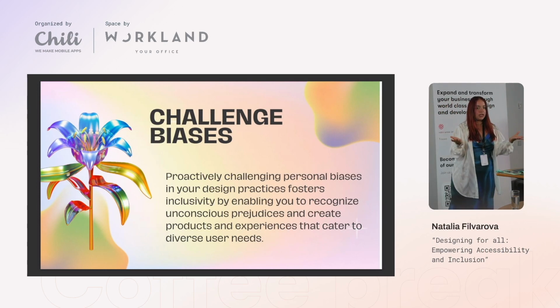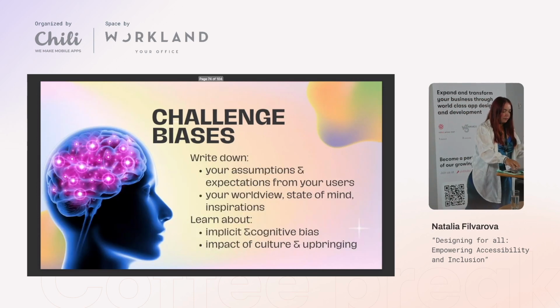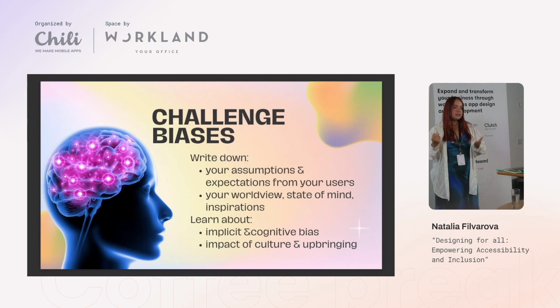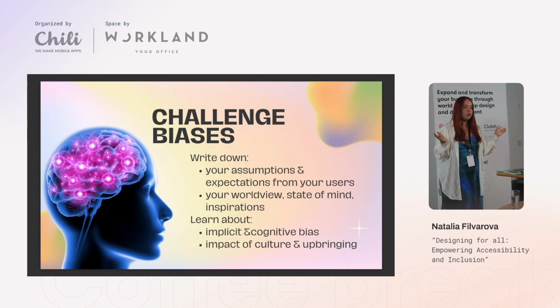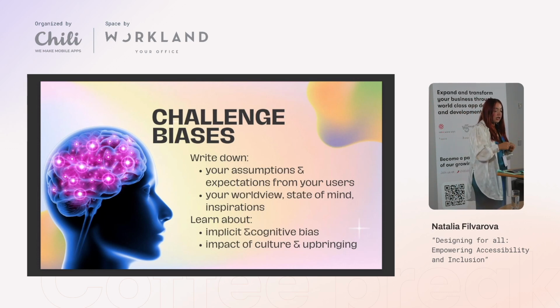So when you look at something, force yourself to think about, okay, what assumptions am I making? Specifically, you need to write them down. Are you making an assumption that somebody can flip through the pages of a book with a hand? That's an assumption that everybody has a hand. Are you thinking about the fact that people will be able to see your app because they only use it during the day? That's an assumption. Many people will be using your app maybe in the middle of the night when their phone battery is super low and they cannot make the screen brighter, and so on and so forth.